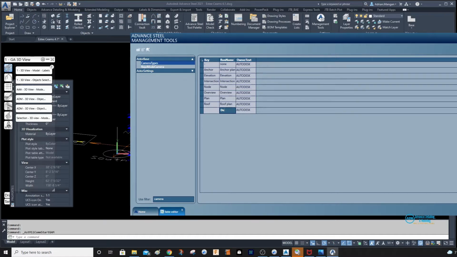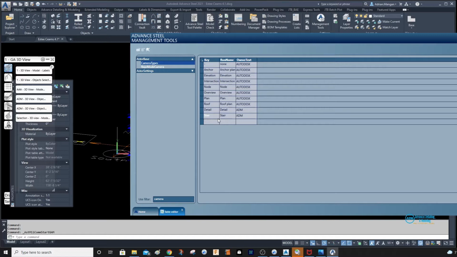Sorry, can't spell very well, as you can see. Detail, and this is going to be also detail, and this is going to be ATM, and I don't even need to copy, we can just create a new one here, and we'll do stair. I'm going to do one for stair also, and there's my spelling letting me down again. Stair. Alright, so we're going to work with the plan view and the detail view and the stair view today.